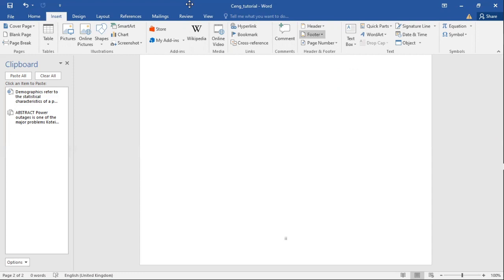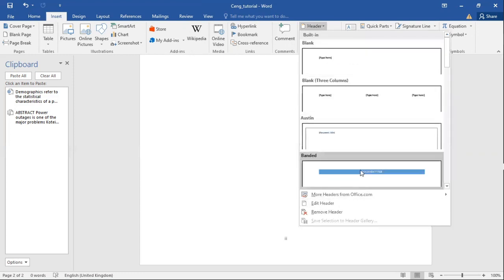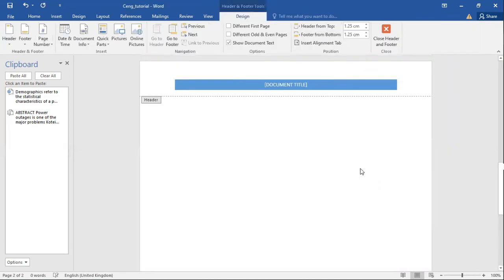Good. So in some designs, when people want to design their cover page, they insert this banded header, and then they write "Engineering in Society, CENG 291", right?